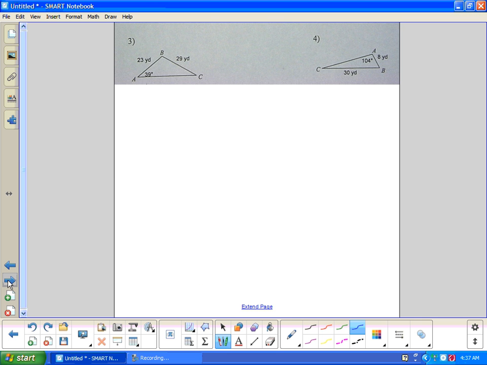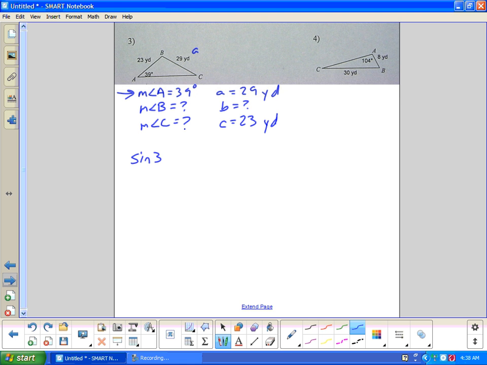Problem 3 is kind of set up the same way. And again, if I start with finding what I know, they tell you measurement of A is 39 degrees. We don't have measurement of B, and we don't have measurement of C. We'll have to find those. We do have a is 29 yards, and we are given c is 23 yards. And I have b as question mark. And again, law of sines is always the sine of the angle over the opposite leg. Well, I see these two match, so I can quickly write sine of 39 degrees over 29 yards. It's going to be equivalent. Now we use the one that has one known, this row: sine of C, which I don't know the angle, over 23 yards.